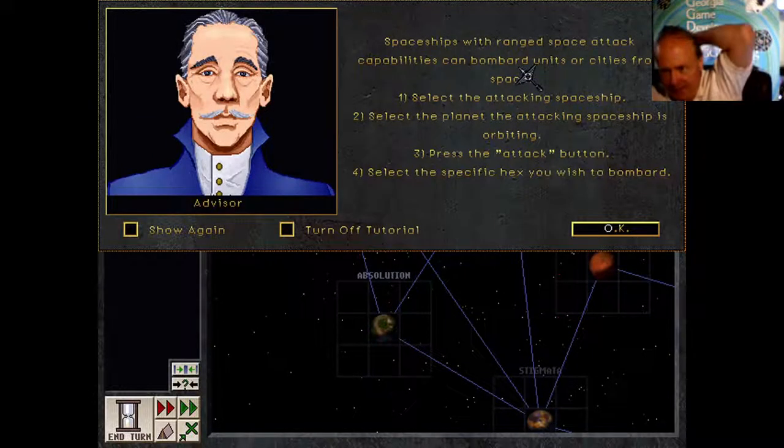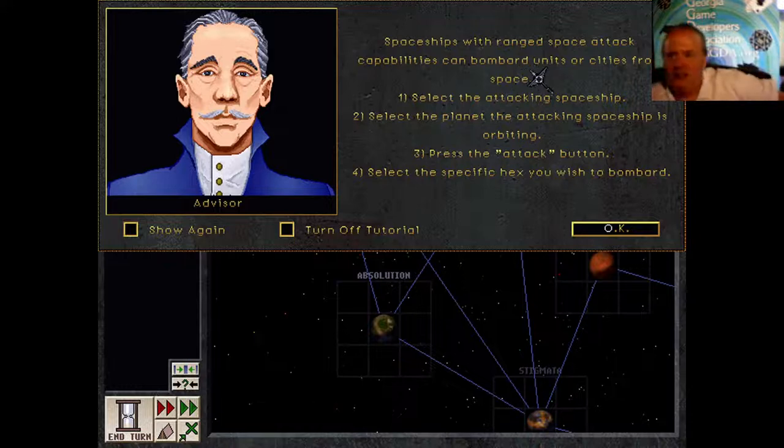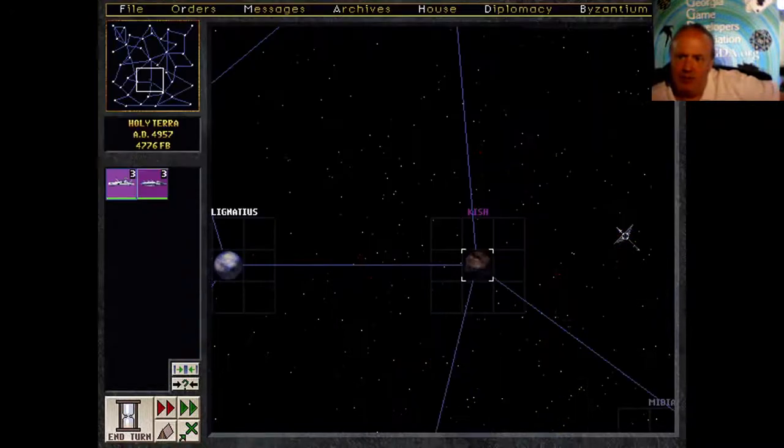Spaceships with ranged space attack capabilities can bombard cities, units, or cities from space. One, select the attacking spaceship. Two, select the planet the orbiting spaceship is orbiting. Press the attack button. Select the specific hex you wish to bombard.